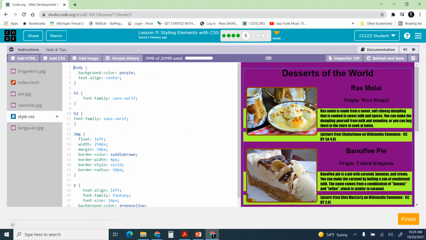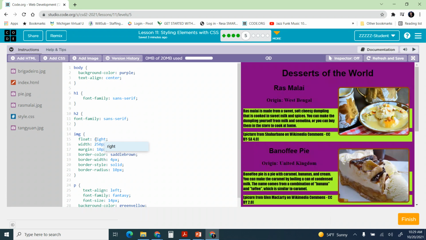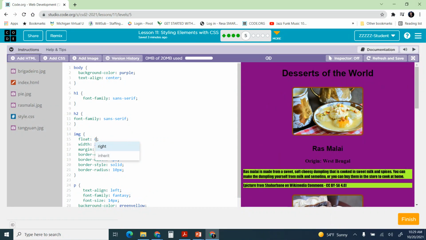Stay on the left side. So it's basically like a left align, right? If you guys know alignment from Word documents. So what do we think is going to happen if I change the word left to the word right? They should move to the other side. And there they go. What do you think would happen if I put center?